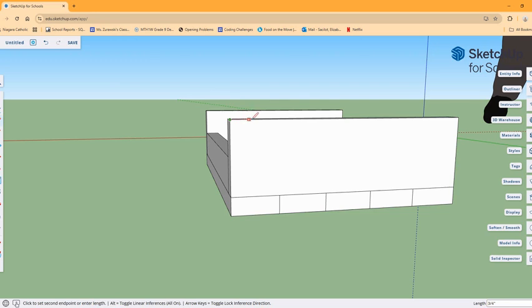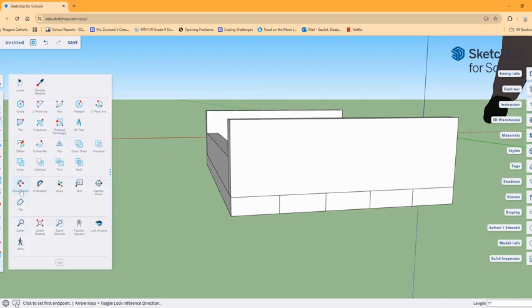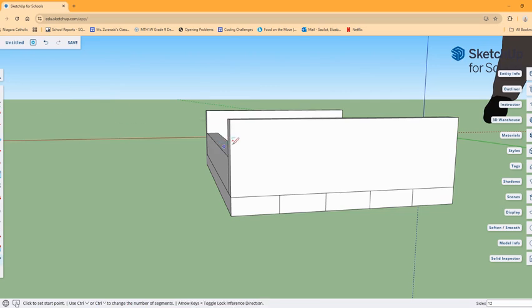So I'm going to click here. I'm going to do the same thing going this way, 1 inch, enter, and I can find it here. So now I'm going to take my 2-point arc. I'm going to find those 2 endpoints. So there's one. I'm going to go up to the other one. There's another. And then I click again, and I'm going to move my mouse until I see it turn purple. That means it's tangent at the vertex. So the curve will hit that at the endpoints. Double click. Okay, now we're going to take the push-pull tool and we're going to get rid of that corner. All right, we're going to curve off the edge.